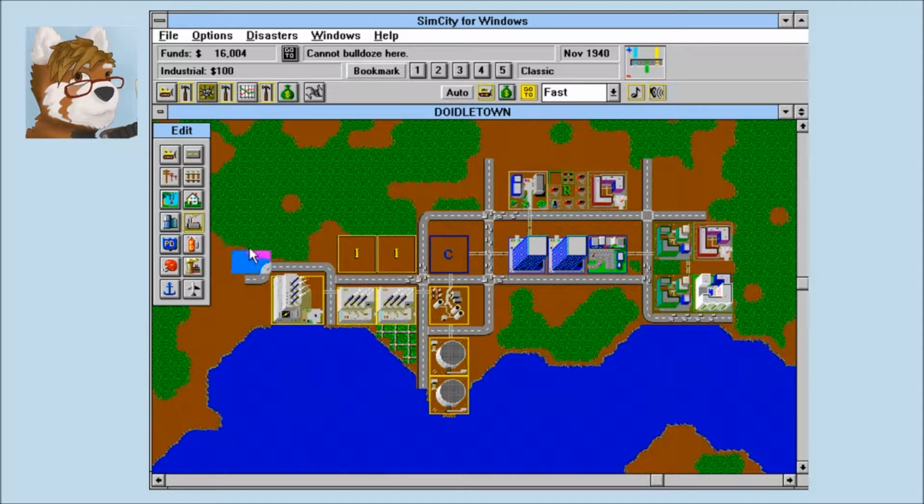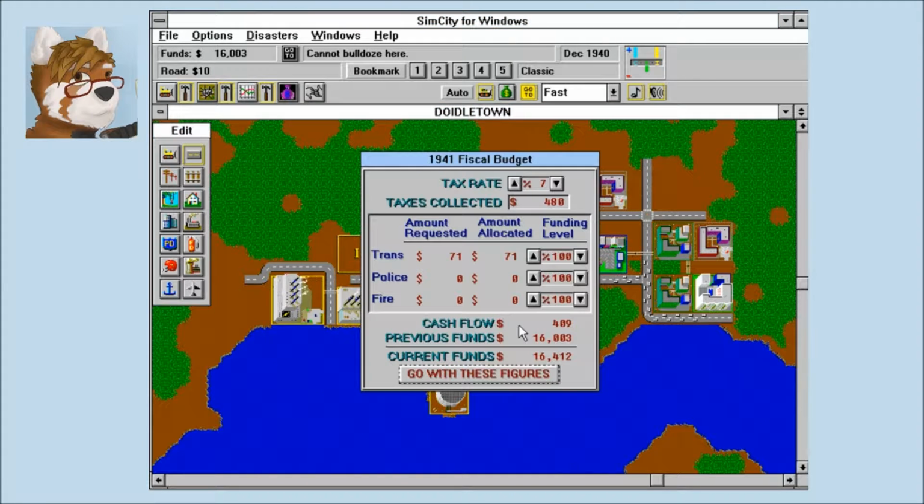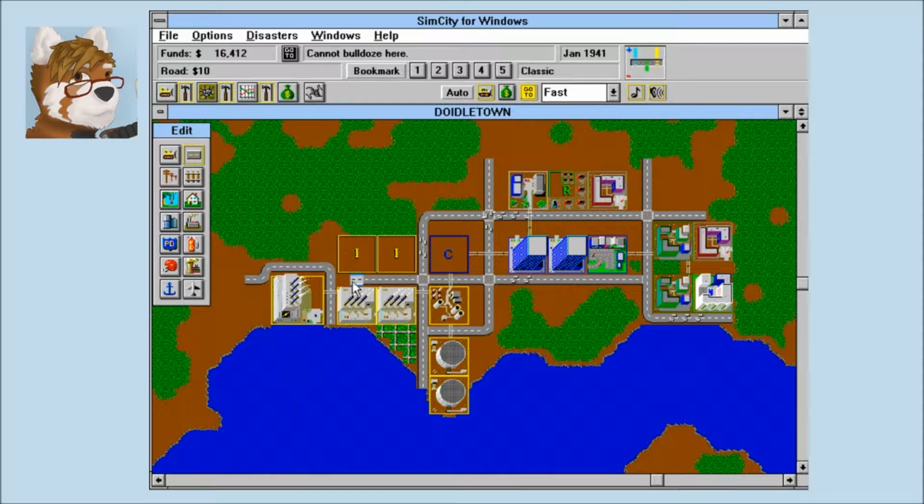I legitimately have no idea what I'm actually planning for this city. I am in... Whoa. Oh my gosh! I can just right-click to delete things. Left-click, right-click, left-click, right-click. Every day is a school day.